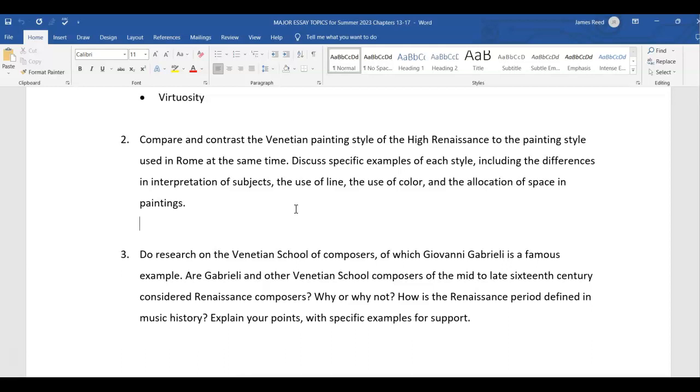So a very easy topic in this one, in the sense of making sure that you have a strong format, in the sense of knowing what works you want to deal with, having a good understanding of the art style, the painting style, and that's, as I call it, easy. Well, it's easy in that way if you have a good understanding of these two styles.